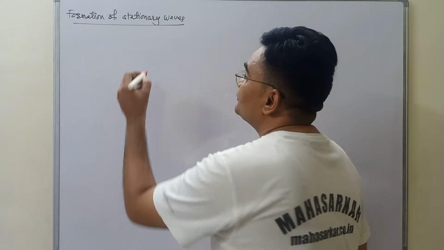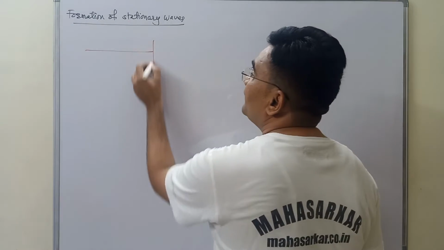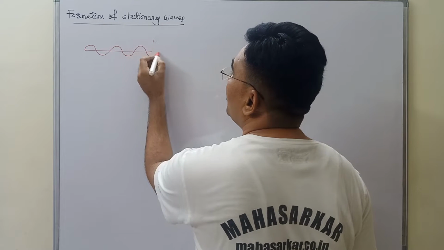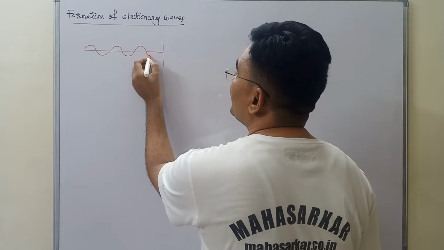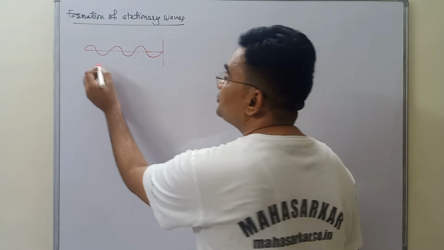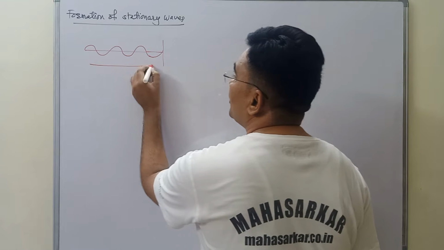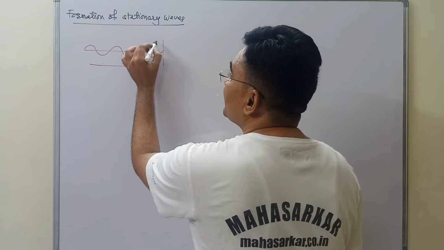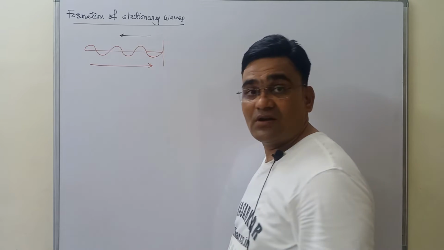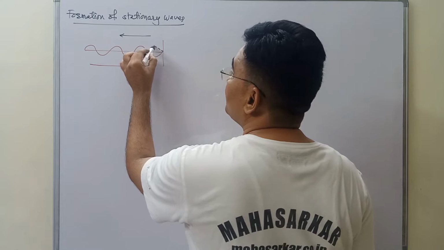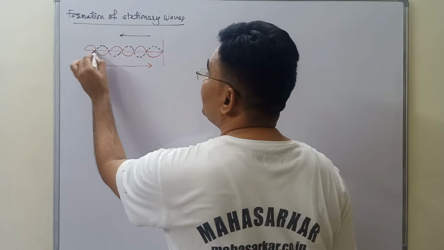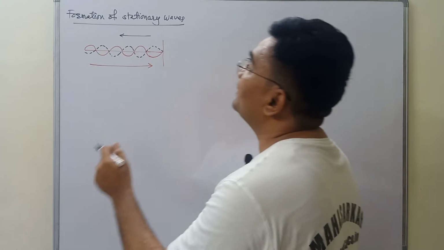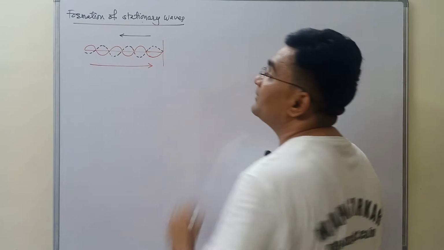Suppose two waves are traveling along the same path, and both waves have the same frequency and same period. The first wave was traveling, say, towards the positive x-axis, and suppose it gets reflected back, so the second wave is traveling towards the negative x-axis. Then what is going to happen here? These two waves are going to overlap on each other, and the resultant wave which will form here will be called a stationary wave.